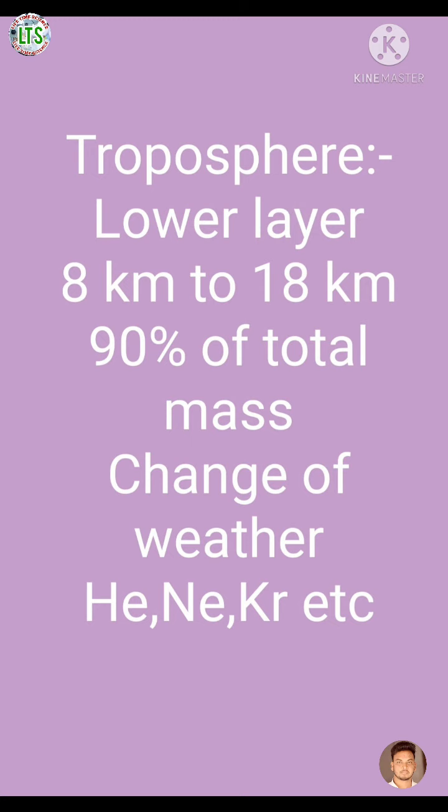The temperature of air in the sphere gradually decreases with height at the rate of about 6.5 degrees centigrade per kilometer. The change in temperature with altitude is called lapse rate. The upper layer of the troposphere is known as tropopause, where temperature decreases up to minus 60 degrees centigrade, which makes temperature inversion.